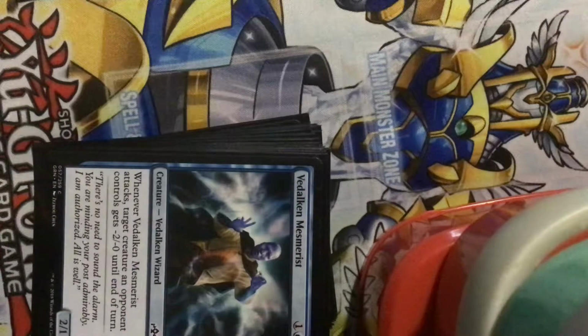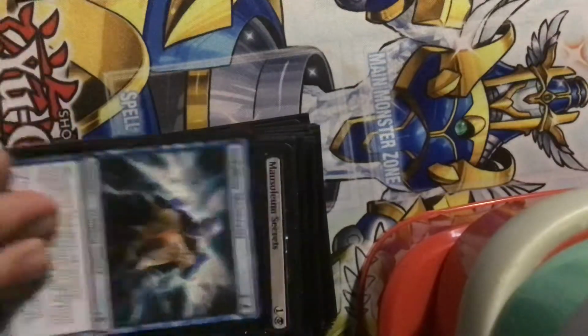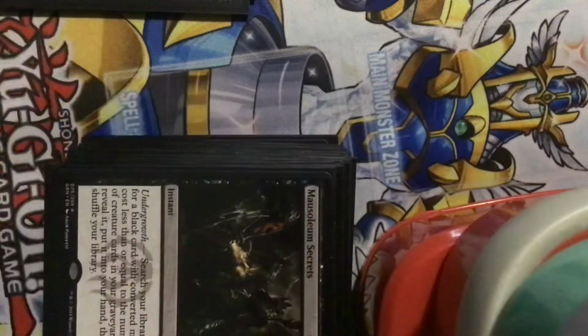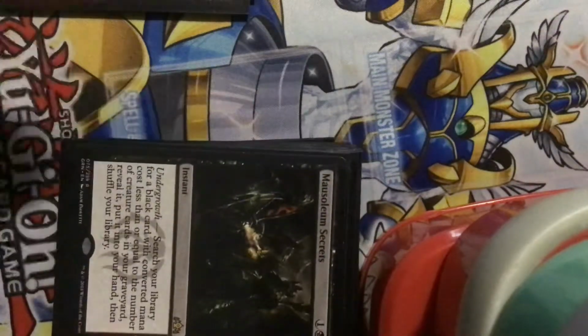Vendolko Mesmeria. Whenever Vendolko Mesmeria attacks, target creature an opponent controls gets -2/-0 until end of turn. I play only one of these, and this is a good instant. I'm literally happy about that. I have literally got one copy of it.